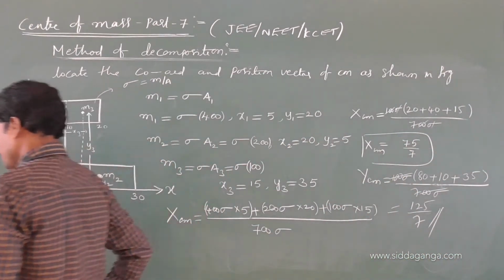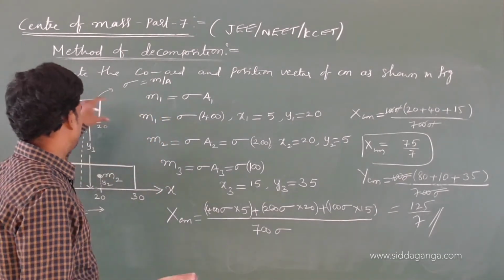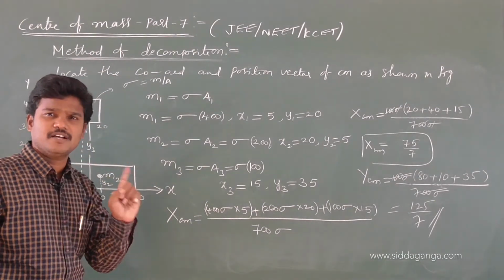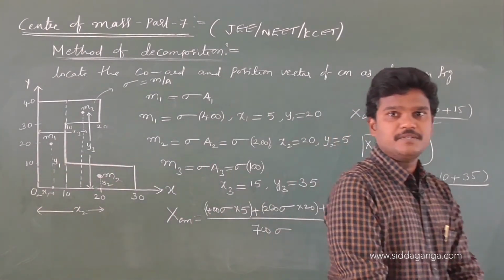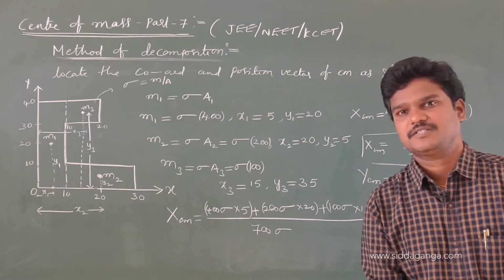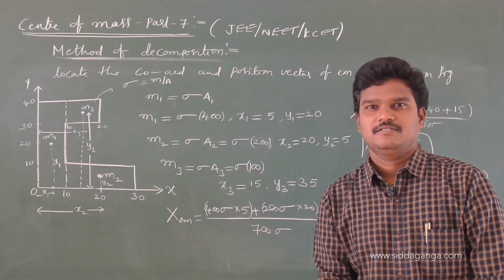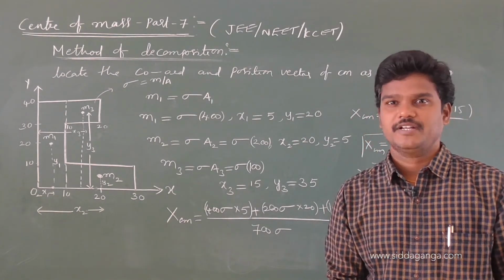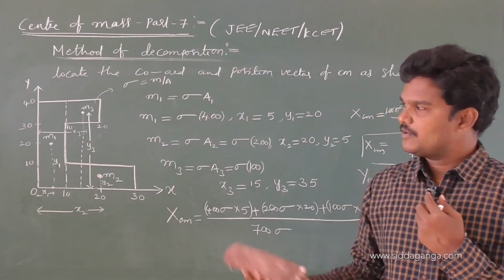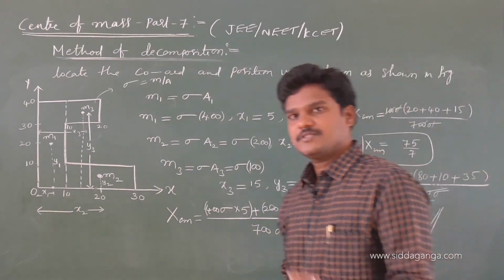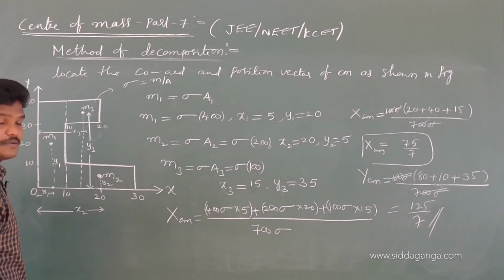Okay. Now let me continue with some more questions, some more concepts. They may give an E shape or whatever; you identify the masses and the coordinates. Now see the next concept: shift in center of mass if some part is cut. Generally we call it a cavity. If any hole is there, we call it a cavity. The cavity name will come in every entrance exam like JEE. I am going to continue those models and concepts with problems. I think this is completed. I am taking so much time.